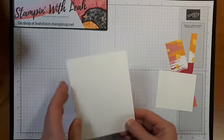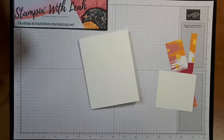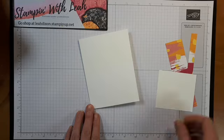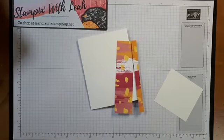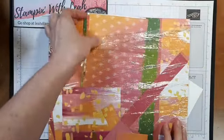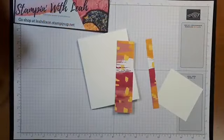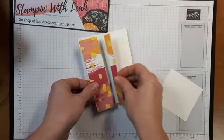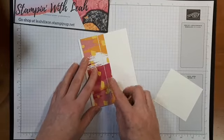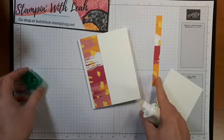I forgot to turn off my notifications, so hopefully nobody calls during this. I'm not used to doing this on my phone. So a piece of thick Whisper White cardstock folded in half, and then I have two strips of the Artistry Blooms Designer Series Paper. This DSP is just so much fun — such great colors, really bright and beautiful, with lots of ombre and fun splashes. I just had to use this for a birthday card. I cut a strip of paper at five and a half by two and then sliced off half an inch because I've gotten into decorating the insides of my cards.